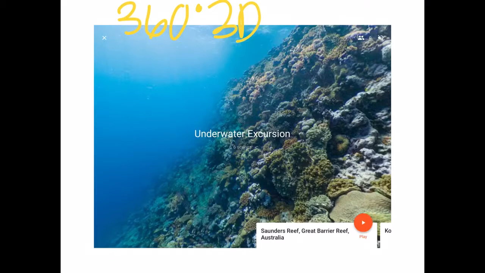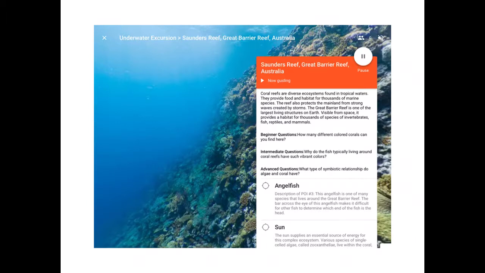So to look around the image, you just drag your finger across the screen. Either way, you can go up or down, and that'll change where you're looking, so you could look at the floor, or up at the above water. To find out more about this particular scene, click on the play button. When you click on the play button, this box should come up and it'll give you a description of the scene that you're looking at, which is amazing because it gives you the facts about this particular place.